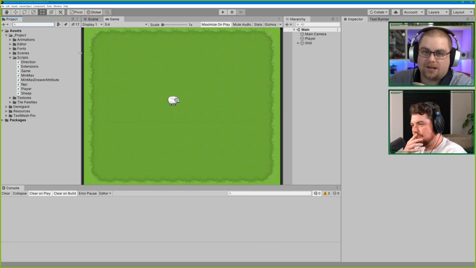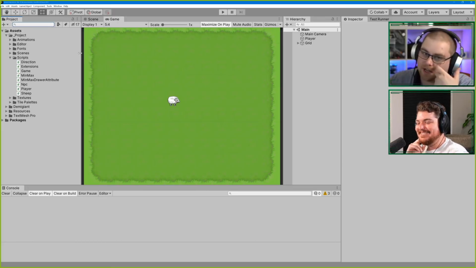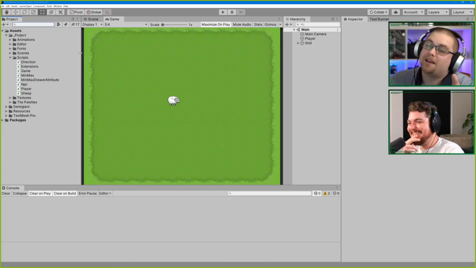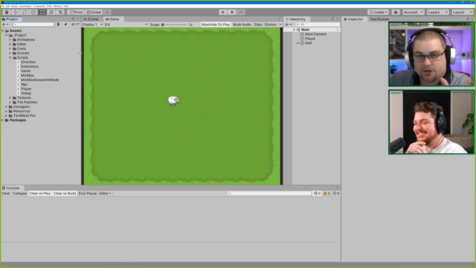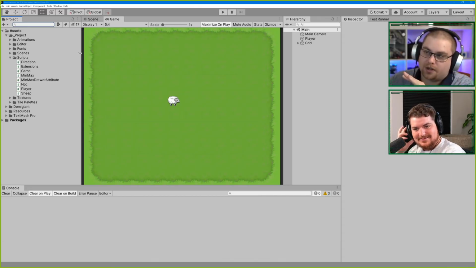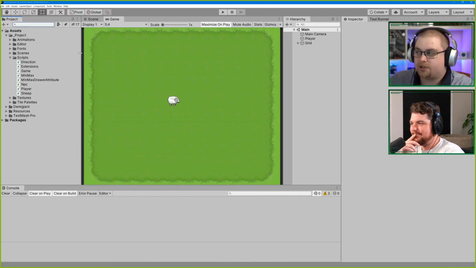So if there is an entire concept, we've put ducks in our game, we've got lots of duck related stuff, and then all of a sudden we're like, you know what, scrap that, the ducks are gone. I want to de-duck my game. It would be really nice if you could just click the duck folder and delete it, and not have to go through 50 different things and type duck into the search thing, delete all of them and make sure you find them.